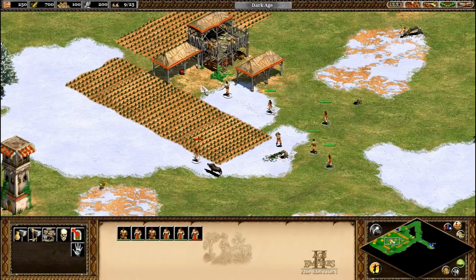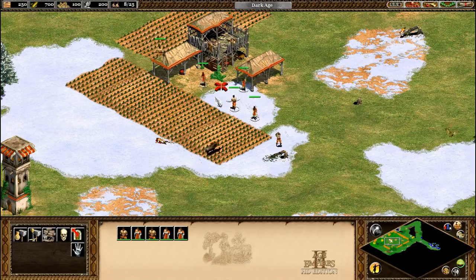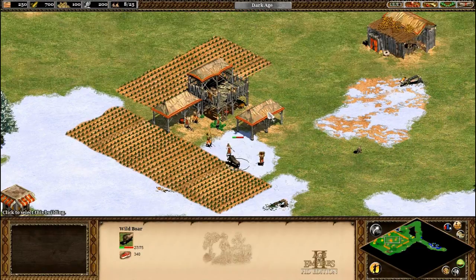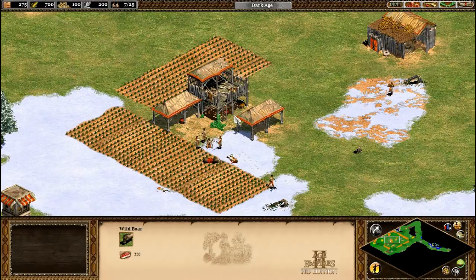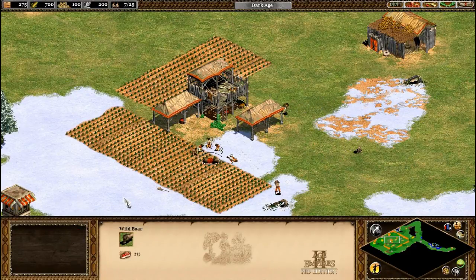Just get back to that town centre. Yep, she's dead. And the boar is stuck there. Alright, that's close enough. Come on, get in there. Now, kill it. Kill it, kill it. We must avenge nameless villager. Oh, it killed another one. Oh, wow, I better replace my villagers there. See what I told you about boar being pretty dangerous?